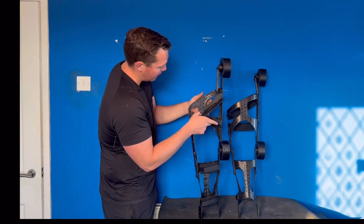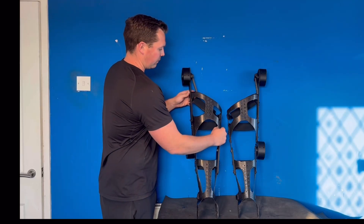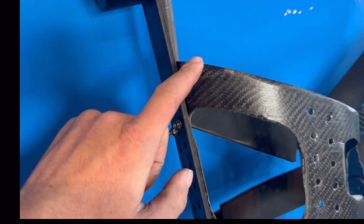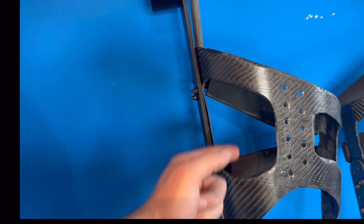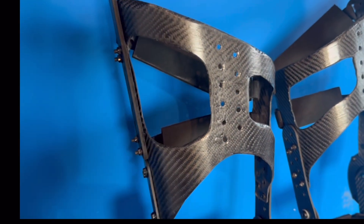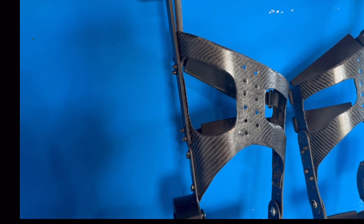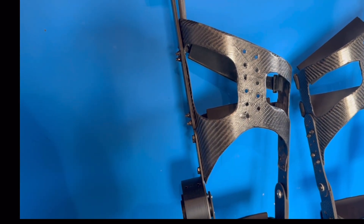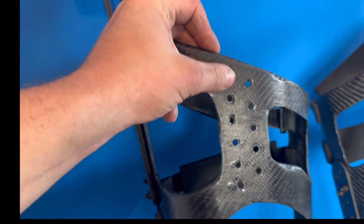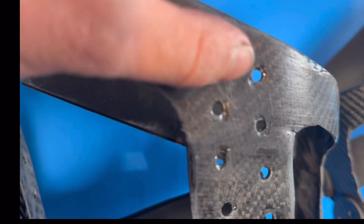The one thing I haven't done yet is line the inside with foam. Coming in closer, you can see the problem — from far away the carbon on the main part of the legs doesn't look too bad, but closer up it's pretty rough around the edges where the carbon didn't sit into the mold properly. In hindsight, I shouldn't have had indentations at all and should have just cut them out in post. Having these fold-overs created more work than simply cutting them out separately. In future I need to make a mold that is flat all the way across and cut them out afterward. The indentations did work well for locating holes, but I made them too big, so drilling through left a bevel edge rather than a clean cut.